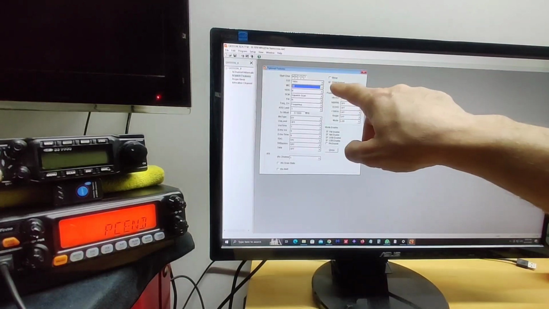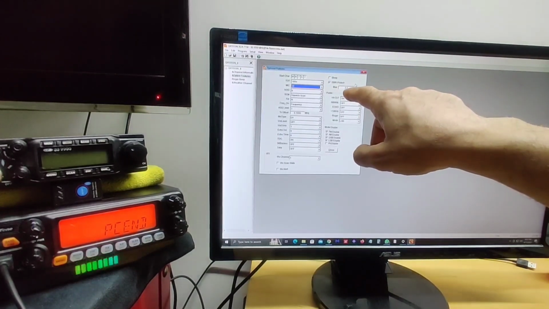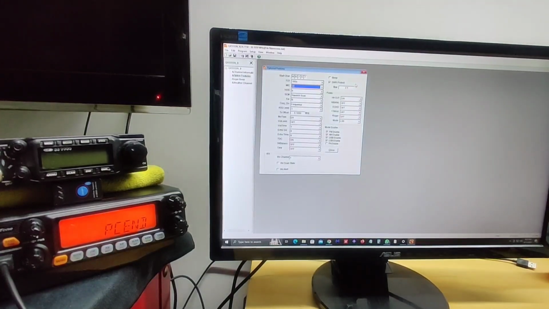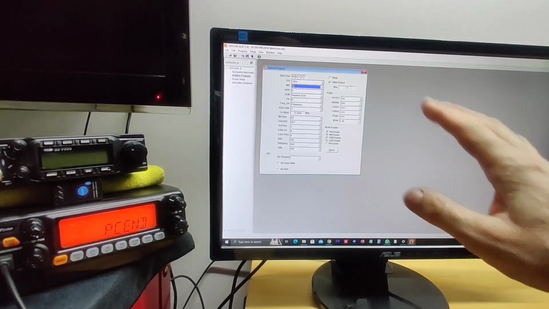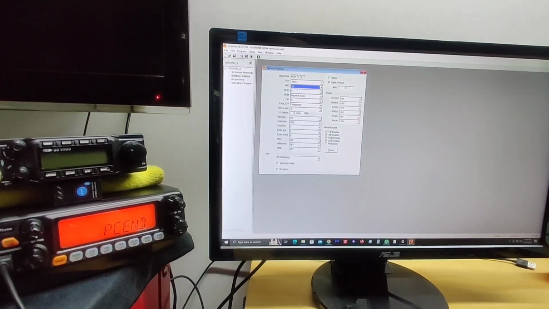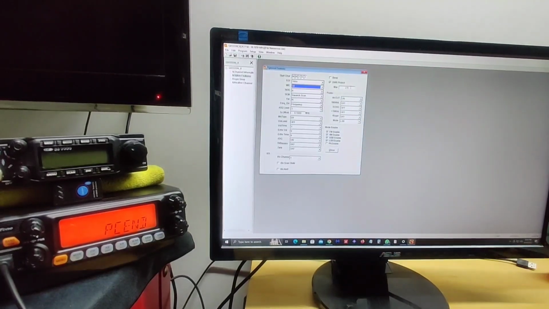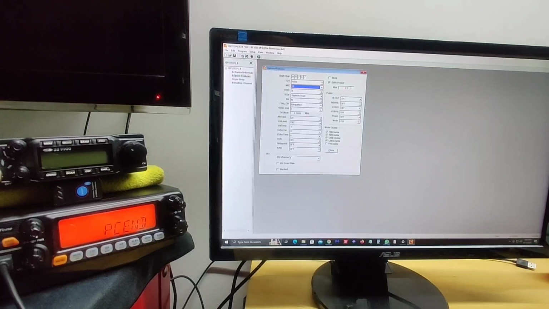This is SWR Protect, so I set it up for 2.5. I think so from the factory, as far as I know, and I've been told by my friend from Scott's Radios. He actually taught me a lot of stuff about CB radios and all that stuff. So most of the stuff I show you guys, and even with this software, I learned from him, and he showed me actually where to get everything.